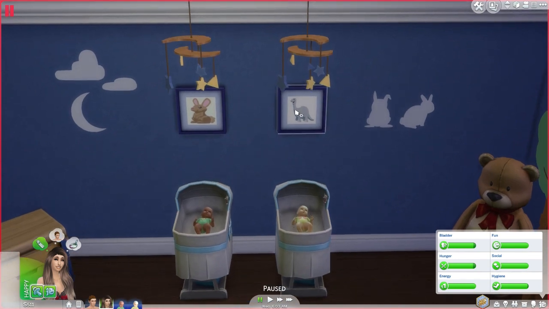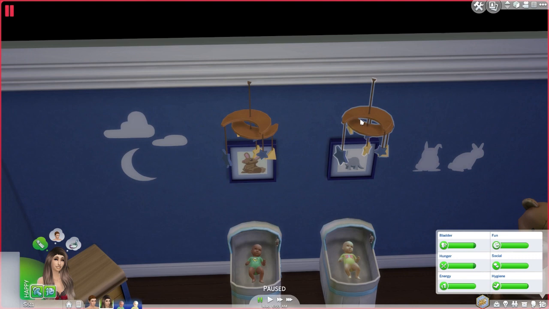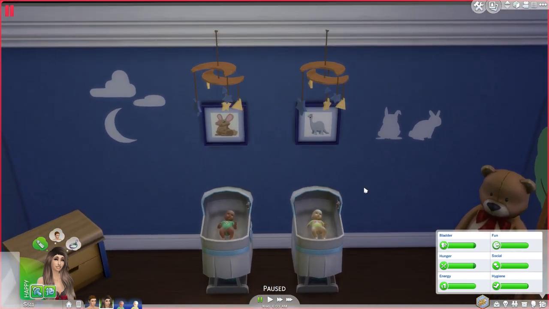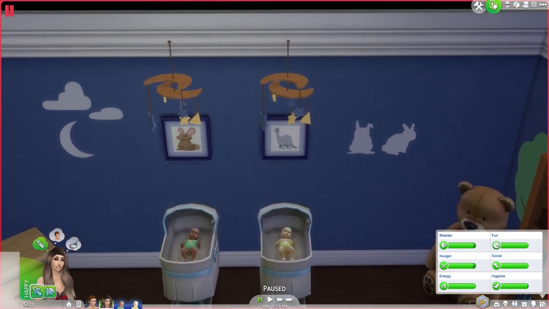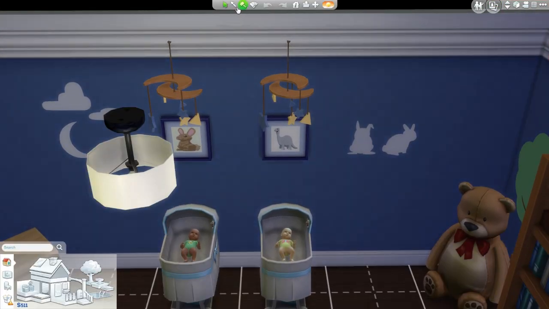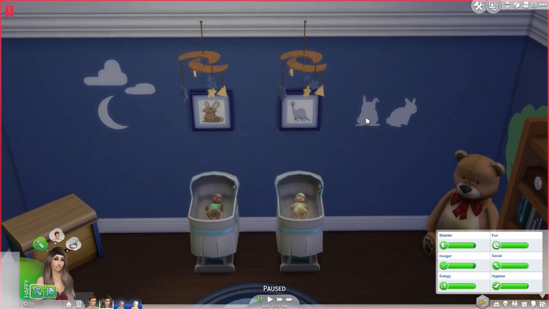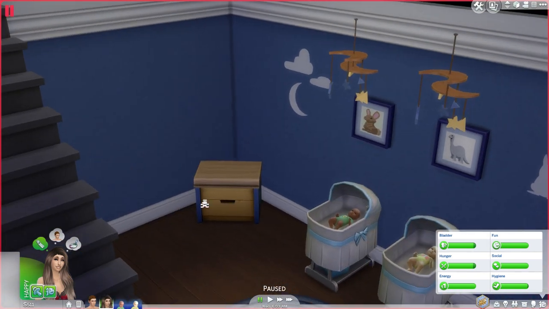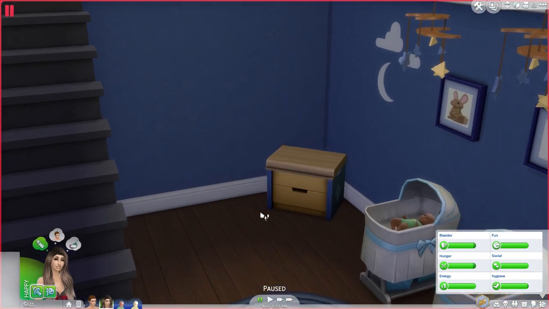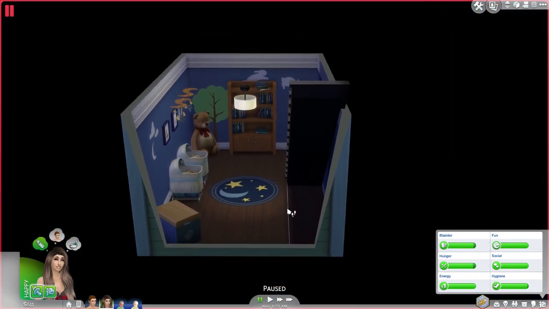But anyways, two little pictures up here. Bunny rabbit, two little hanging... What are these called? I forget. They have a name. I know they have a name. Crap. I just forget what they're called. Oh, a baby mobile. There it is. I knew it. And we have rabbits on the wall. We have clouds and a moon on the wall. Just some decor items. And then last but not least, we have a little toy chest and a little blue rug with stars and a moon on it.